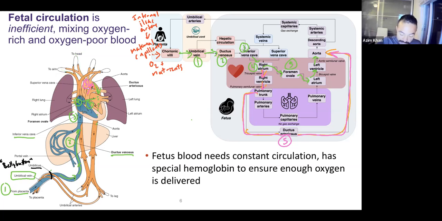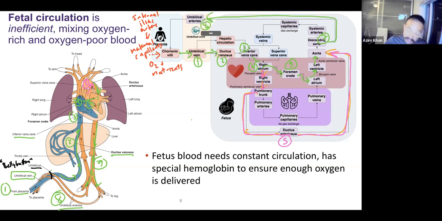But let's say we go down to the legs. We go down to the end of the aorta. We hit the common iliacs. We'll call this step 7. And then from here, we again can continue circling throughout the body just as normal, or we can exit the fetus. Step 8, exit through the umbilical arteries.